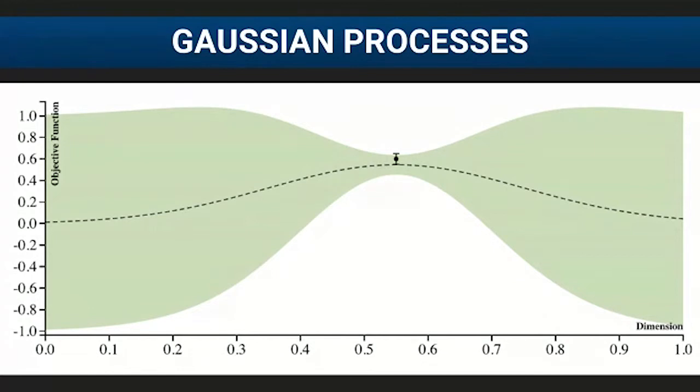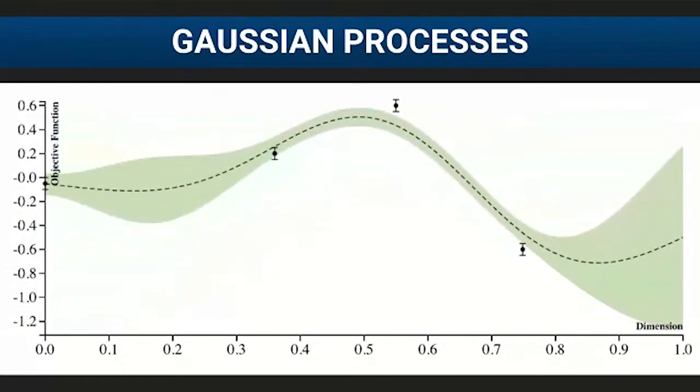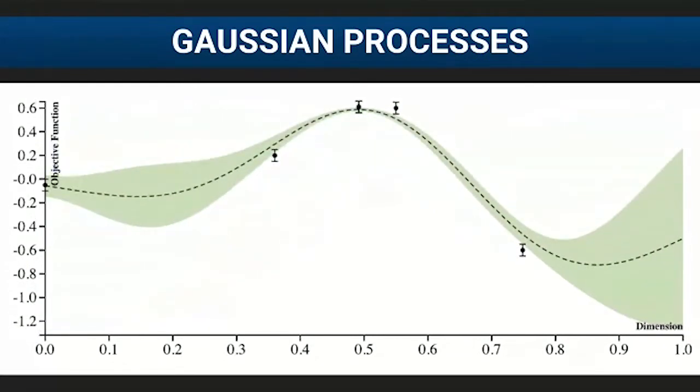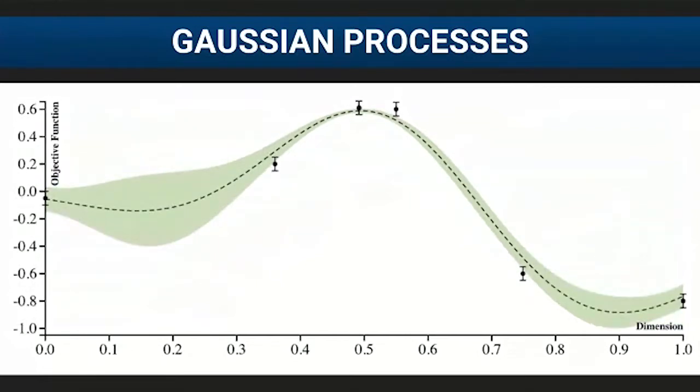So what this does is it warps this Gaussian process in such a way that now we have a different distribution for each one of these points nearby. And as we sample more and more points, we get a better idea of what that underlying system looks like. We get more certainty in certain regions, but this allows us to characterize what we know, what we don't know, and what we expect to see.